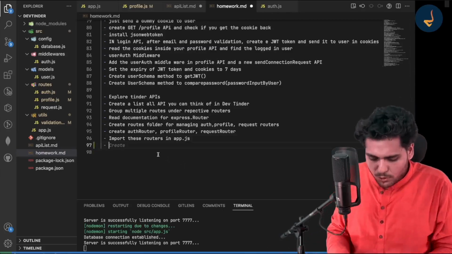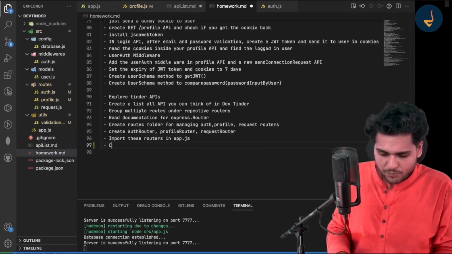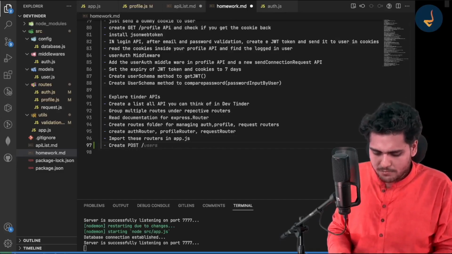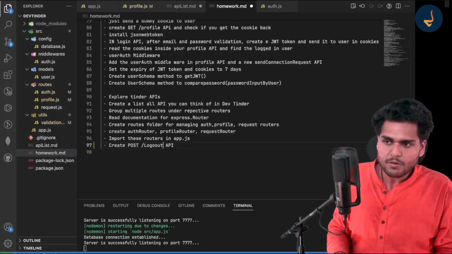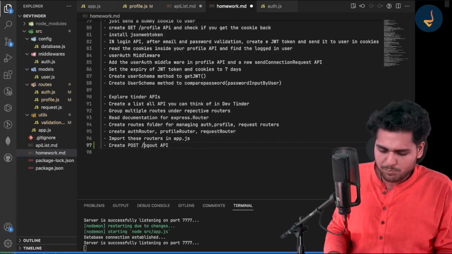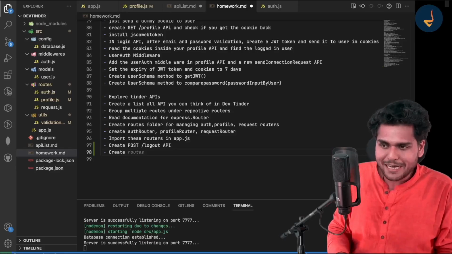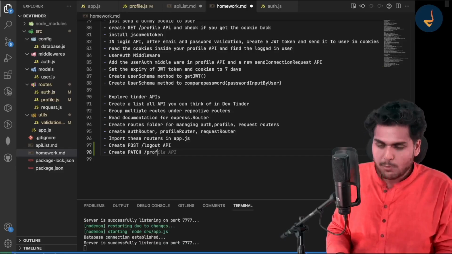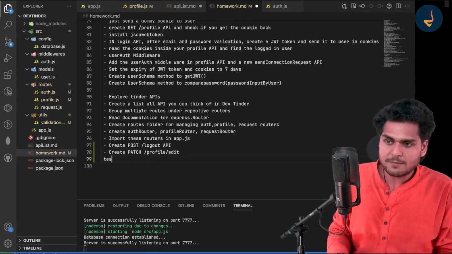You will have to create the logout API and test it, and then you will have to create your patch /profile/edit API.